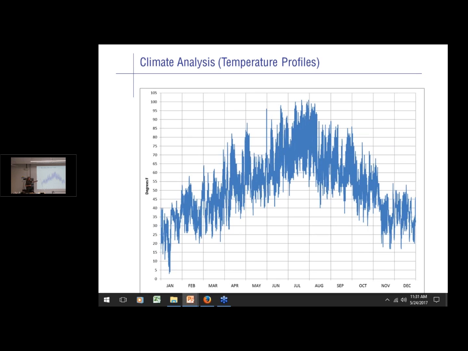This is just a simple graph of every hour of the year of Boise out of the TMY3 file, dry bulb temperature. It's illustrative to know what's in your TMY3 file for Boise. -3 degrees is the lowest temp. About 102 is the hottest. So you guys kind of know Boise's weather. Is that reasonable? It's probably pretty reasonable, but you can see your coldest week is happening in January. December and November never really get too cold, about 20.